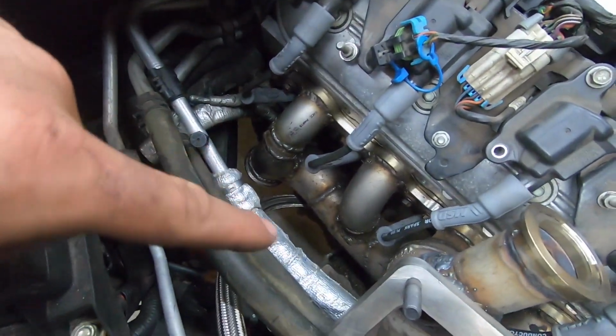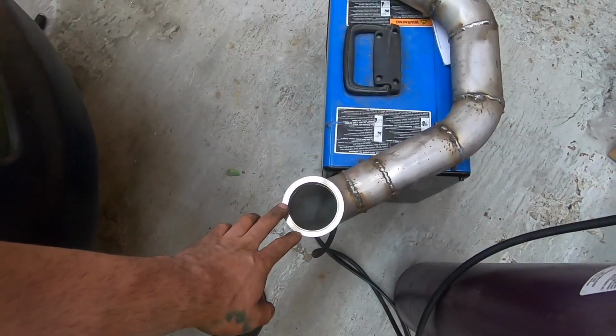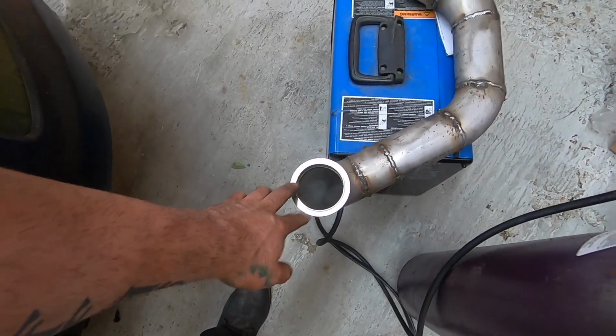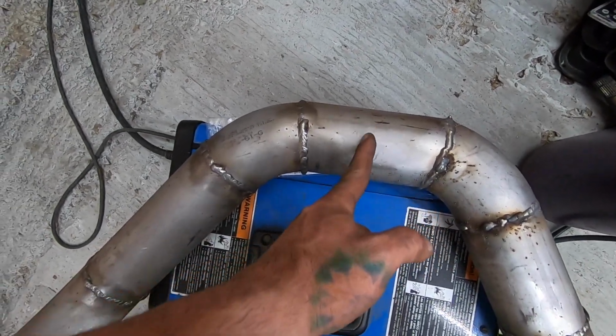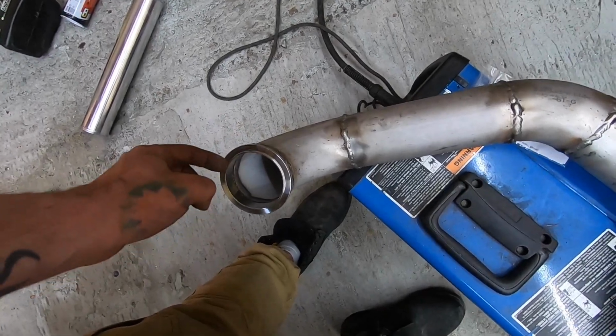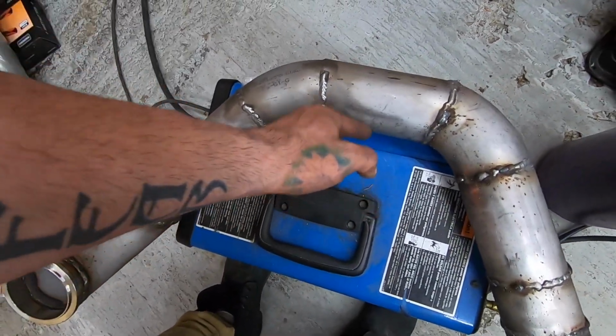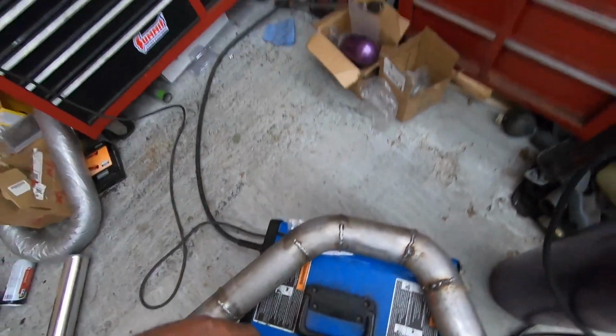So we have pretty much everything ready to fire up. I just noticed this must have moved a little bit when I fully welded this, because the V-bands aren't fitting perfectly, and it's maybe an eighth inch off for the crossover. So what I'm gonna do is cut a straight line right in between here, bolt both of these up, and then put a good weld across the bottom just so this doesn't move at all, and then come in at the top and move it all in and weld it so it fits.